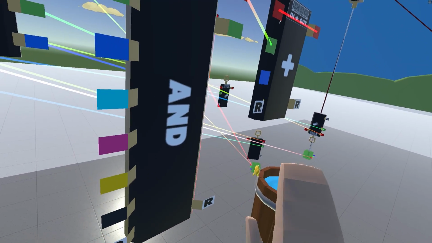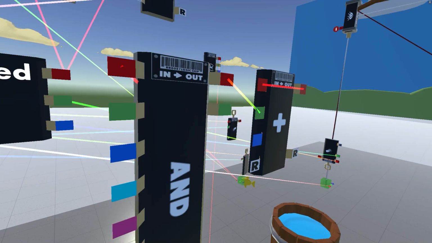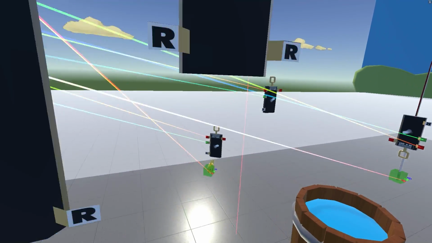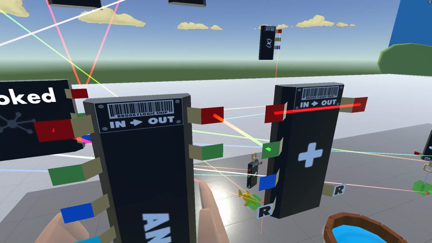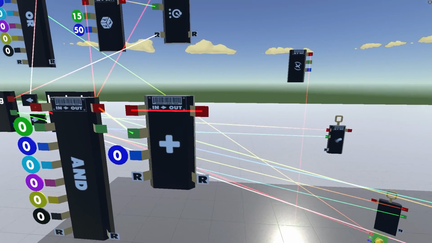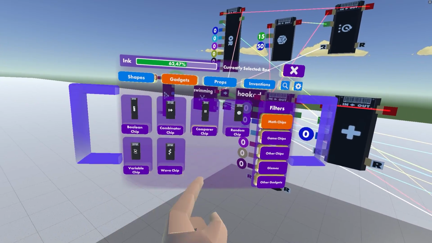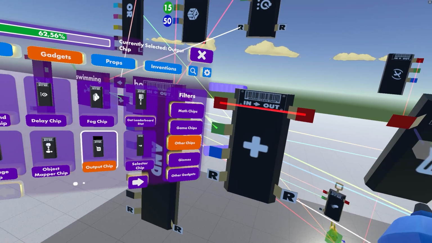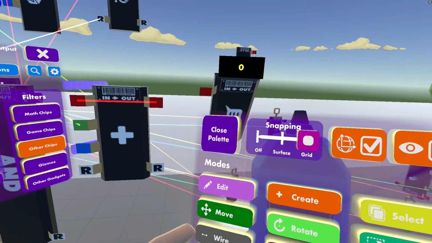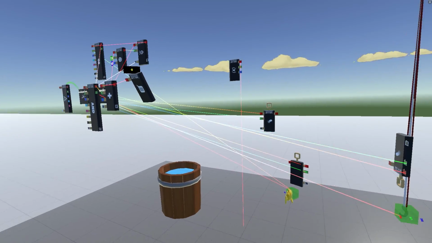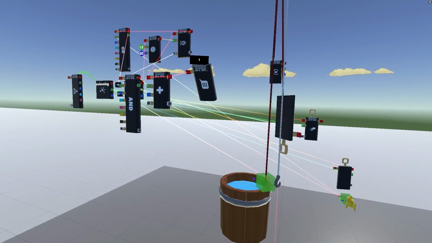Now, anytime that trigger volume touches the bucket, it will send a signal here, reduce that from the item ID of the bucket to a 1 through the end chip, add that on our combinator chip, and that will output a score. So in other chips, we get an output chip, wire that to there, and now we can see if we start getting a score.